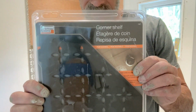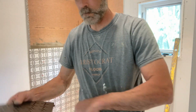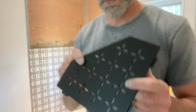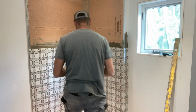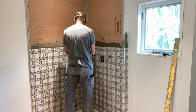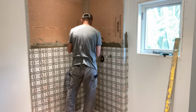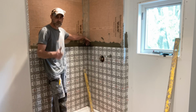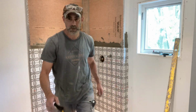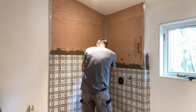Okay, this is my corner shelf by Schluter. Now, if you look at that Schluter, you'll see the same pattern as the tile. You see that flower? I got lucky with that. I found one, so it turned out really good. If you look at the tile, you see that flower. It's almost the same as the shelf, which turned out pretty cool. The owners were really surprised about that. I wanted to go with a black shelf because that flower has a black outline.